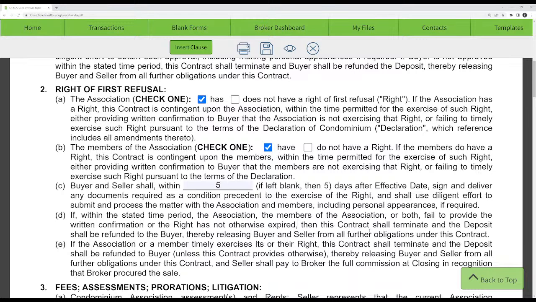What that basically means, to simplify, is if the association or the members of the association have a right of first refusal, they usually have additional documentation that the association provides that has their terms and so forth. So you basically just organize that documentation or have everyone sign it and deliver it to the association and give copies to all involved parties. You'd usually get this from the association themselves. That's if they have the right of the first refusal. It should usually be included on the application and the documentation that the seller should have for the condominium association.